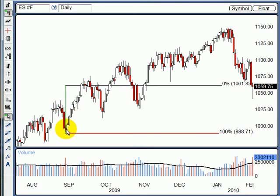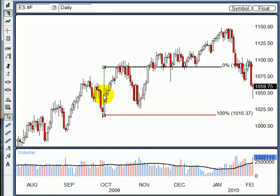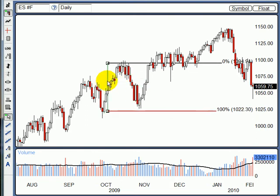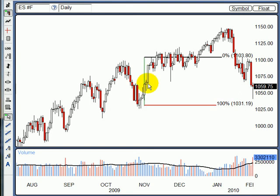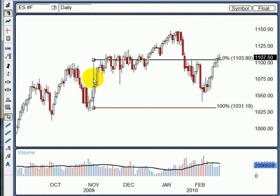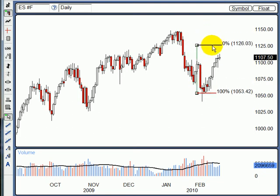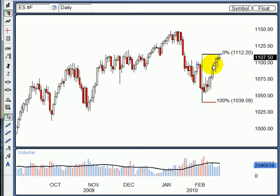So here we see it run up from September through October. We see that same size run here on the daily chart, and then a drop back. Over here, October to November, we see another huge run up, same range up, and then a huge drop back. We see that run yet again from November through December, and then some sideways chop. Now over here, we already said that that's the one range we've identified, but check out the size of the drop. So we had a range down drop and a 2 to 3 day rally up afterwards. So I don't know if it's going to change directions, but I would suspect that it is.